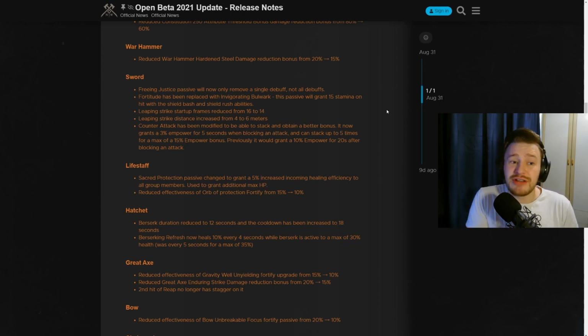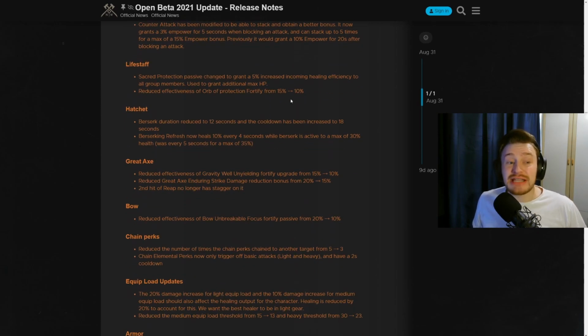Maybe the change there on Freeing Justice will seem a little bit strange at first, but I think again overall in terms of balance, it's a really good thing. But just make sure to pay attention to those changes, particularly when you are tanking, because sword and shield is going to be what you're using. It's going to be your bread and butter, so make sure you look at those changes there in depth and make sure you know what you're dealing with there. Now again, life staff, bread and butter for the healer, the only option right now for healing.